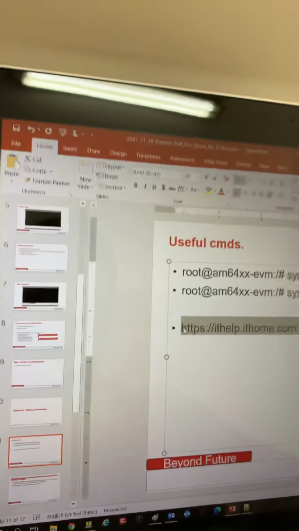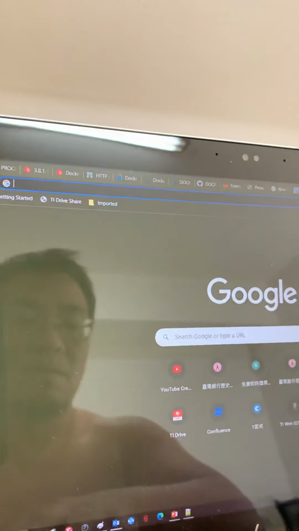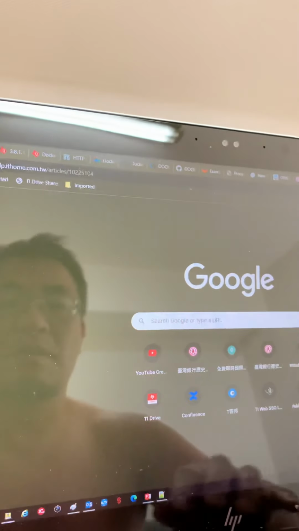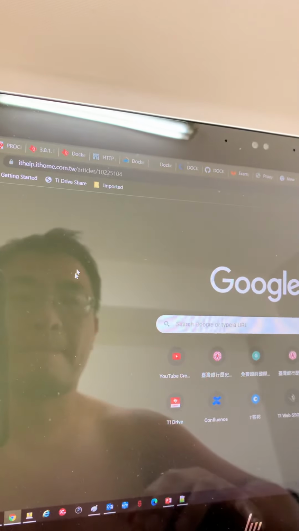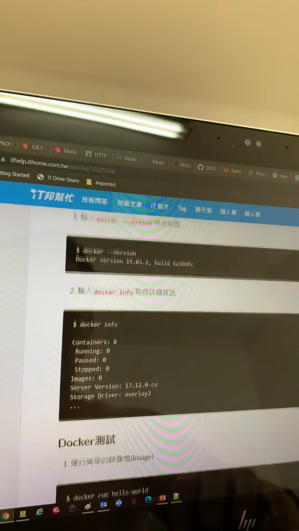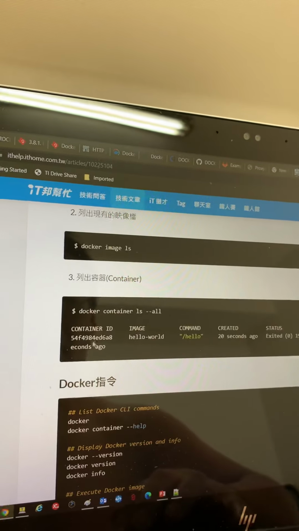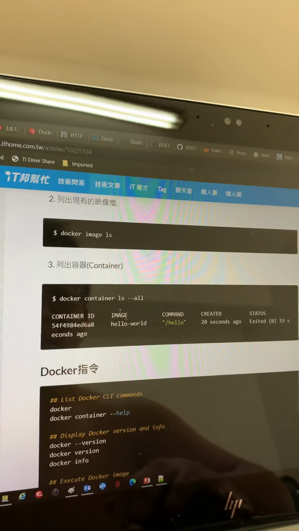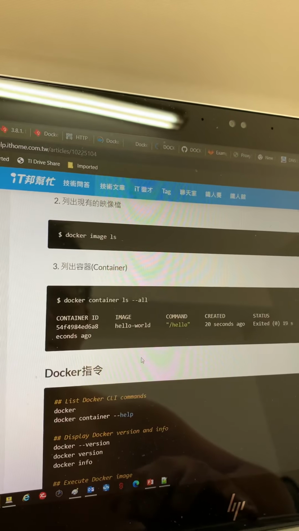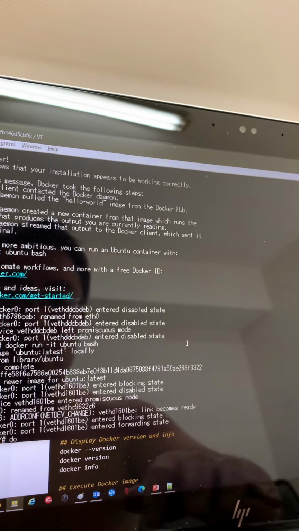Please wait. I don't know how to do this. Docker info. Okay, to check the image it is docker container ls. So I need to enter this command.